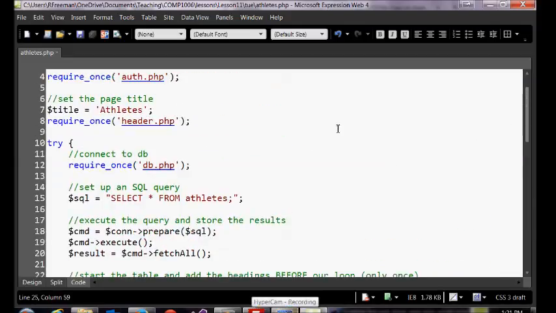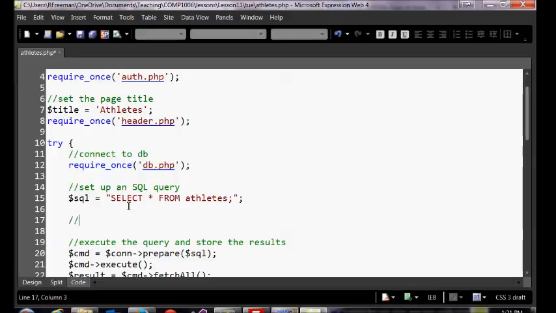So now, let's talk about when our page loads, we now can check which column the user clicked on. So let's create a variable. I'll put in a comment, column sorting.